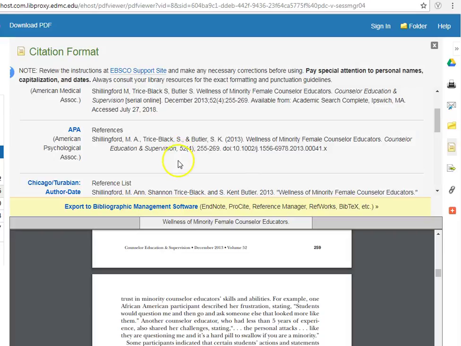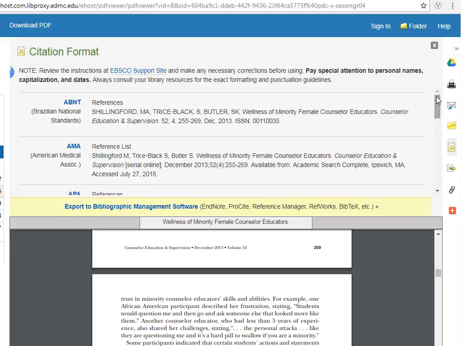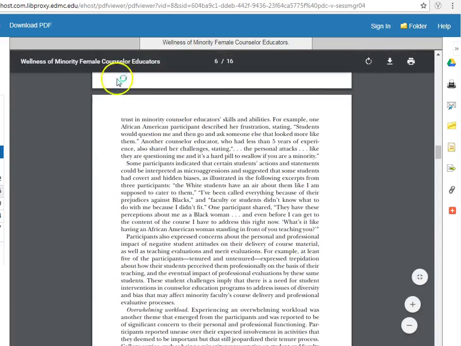I might attach an APA help sheet that'll help you correct those, just in case that was just a bunch of gibberish too. I, again, need coffee, but I'm hoping that's helpful. Some people get confused because they think those are correct. None of them are. It's really hard for them to pull from all these journals to make sure that it is correct. So I'm going to get rid of that. Other things you can do is, of course, email and print this article for yourself. So I hope that was helpful.